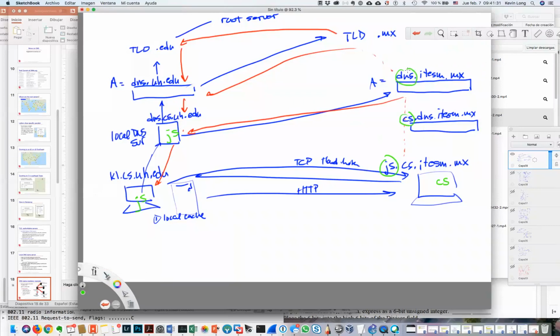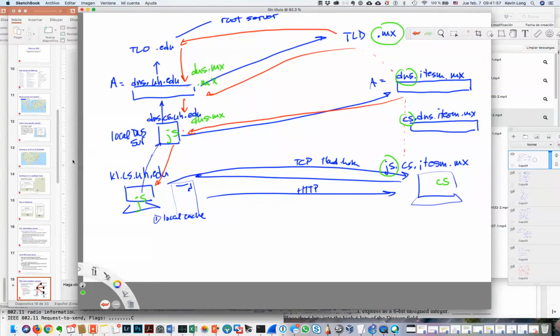Who's got DNS.itesm in their server? He does. I'm going to just call it .mx, and he does. Okay, who has the TLD address in their cache now? He does, for example. So you're sprinkling things around as things get cached.